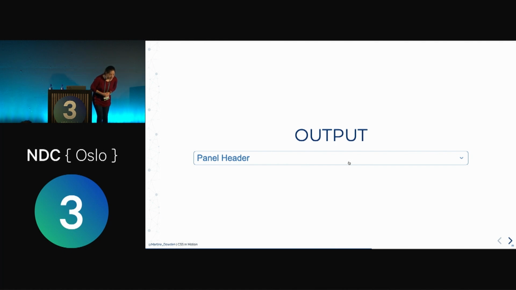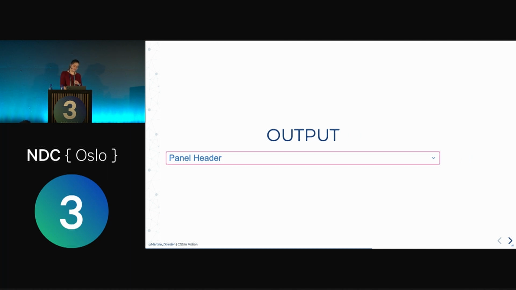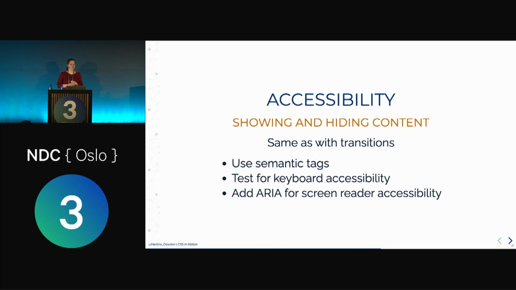This works with auto height? No, auto height won't work either way. This is why I'm using scale in this particular case. The animation is based on scale, and then I do the display none or display block after that. But auto pretty much doesn't work in any use case. Some of the frameworks have tie-ins to when things get loaded into and out of a component, so you don't have to do the raw JavaScript, but auto height is still going to be a no-go, regardless of whether you're using animations or transitions. Good question, thank you.